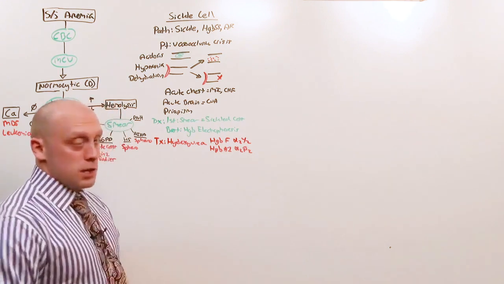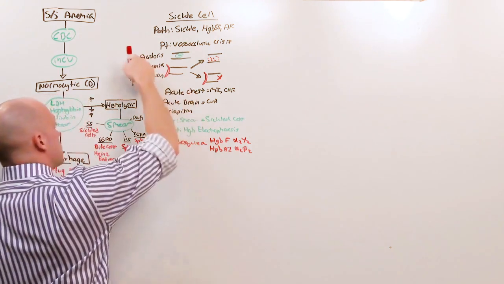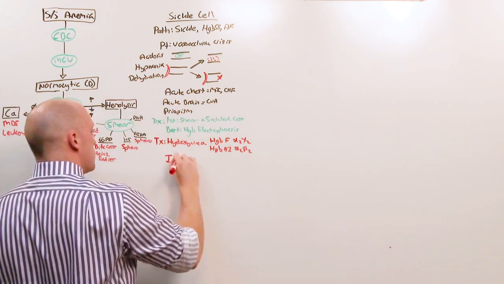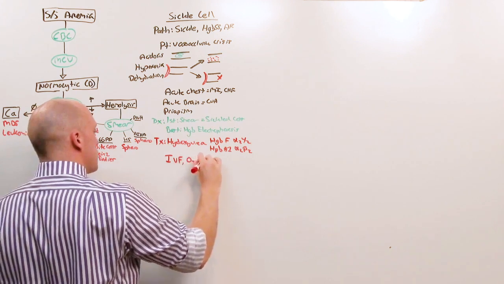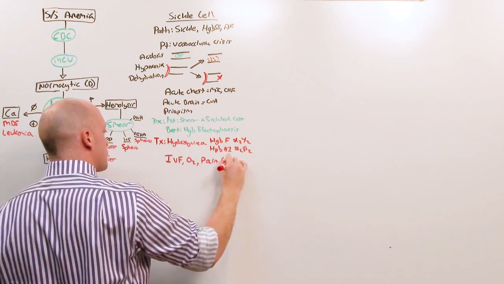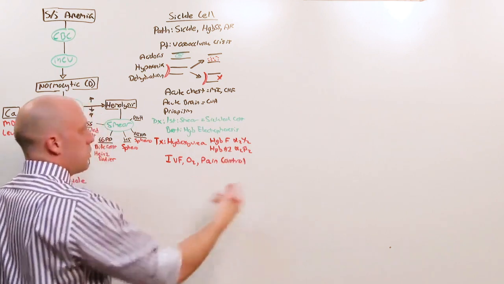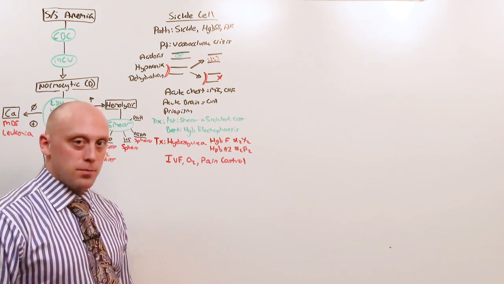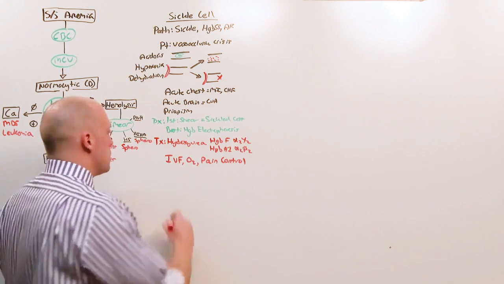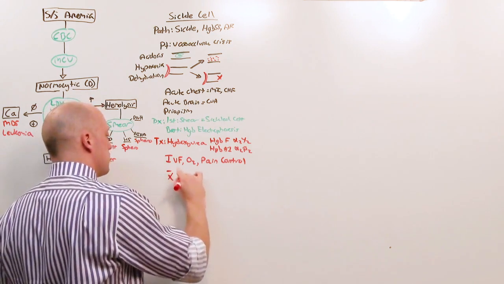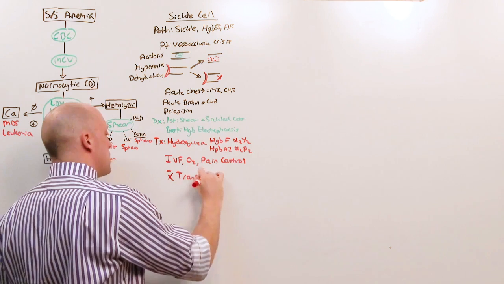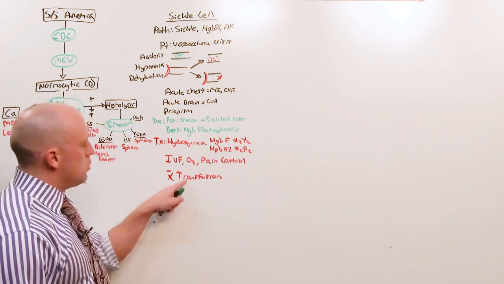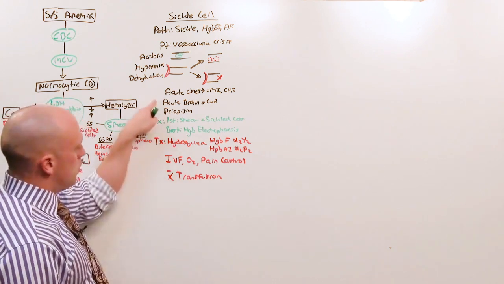In the acute setting, though, because sickling is caused by acidosis, hypoxemia, and dehydration, you need to give these patients intravenous fluids, oxygen supplementation, and pain control because it hurts. And then treat whatever the underlying condition is, for example, often brought on by infections. But every once in a while, you'll need to do the exchange transfusion, where you take out their bad blood and put in good blood. You do this in the setting of acute chest, acute brain, and priapism.